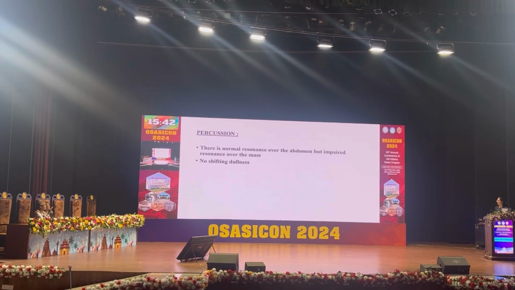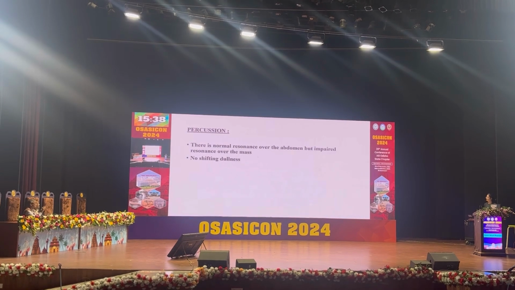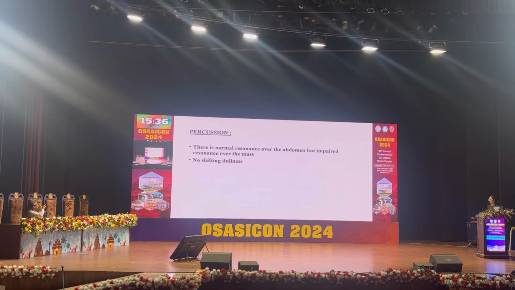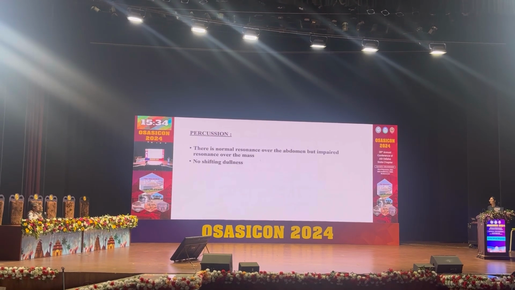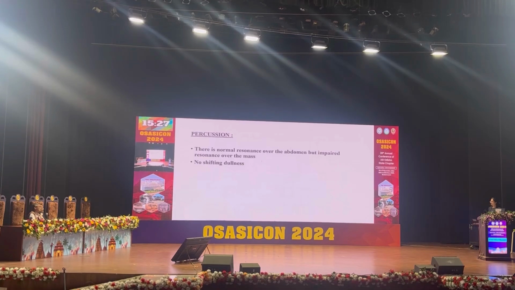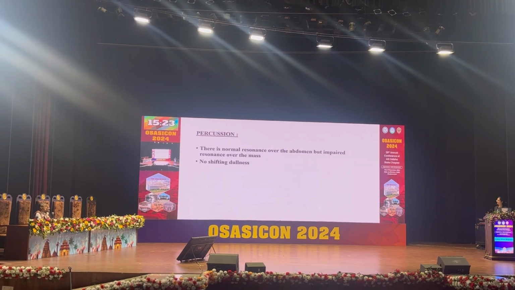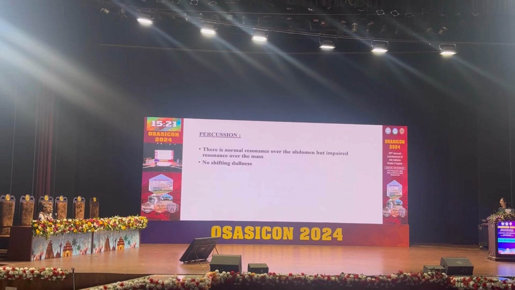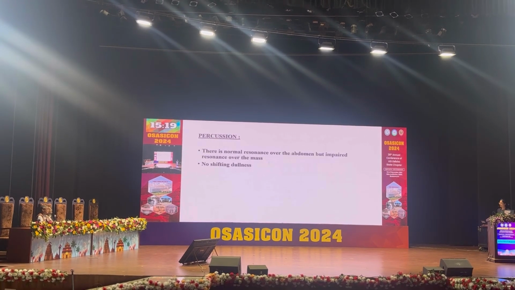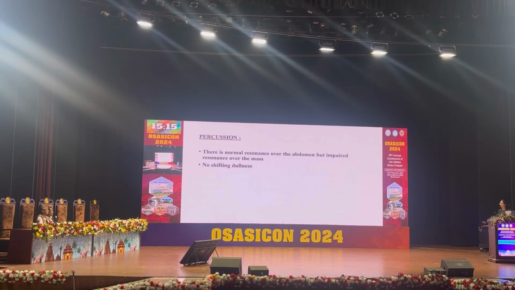That means that area is filled up by a solid lump. What do you mean by impaired resonance in the epigastrium over the lump? So usually we get a resonant note on percussion, but there is impaired resonance because the stomach is filled with content, that is fluid and gastric content. So because of this, my resonant note on percussion is being impaired. So that is what it means when I say it is impaired.